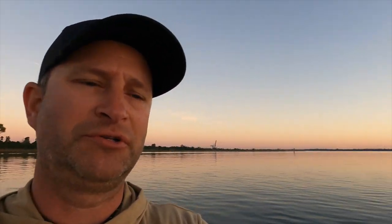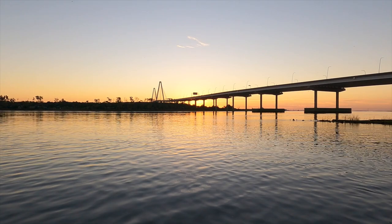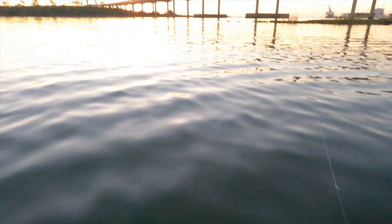This fall bite, late fall, early beginning of winter bite, really heats up here. I'm right at the foot of the bridge, just fishing a point. Should be able to get on some trout — I've already caught three or four. I had to wait for the sun to come up to film. Right now I'm using a Z-Man Minnow Z with a Texas Eye jig head. Look at the movement — you don't have to do much, it'll move on its own and looks just like a bait fish. Crystal clear water — no better time to get on the fish.